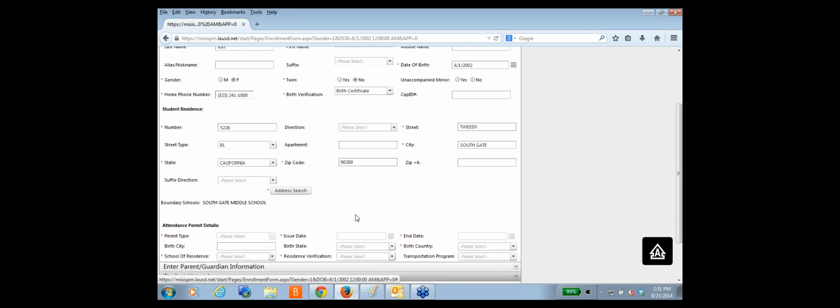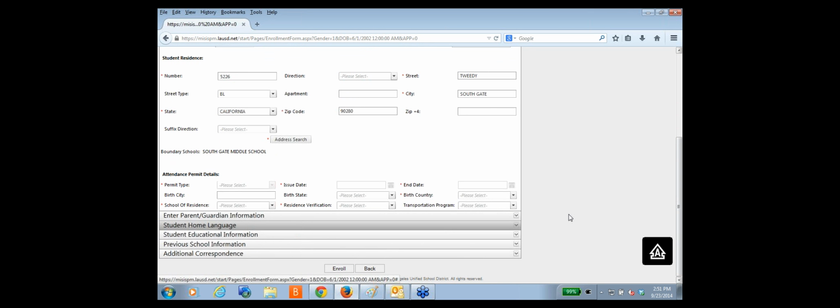Alrighty. Temperamental. But now we have the information that we expect to see. Southgate Middle School is the school of residence. The permit type values are now shaded from entry, and I can continue with the enrollment process.